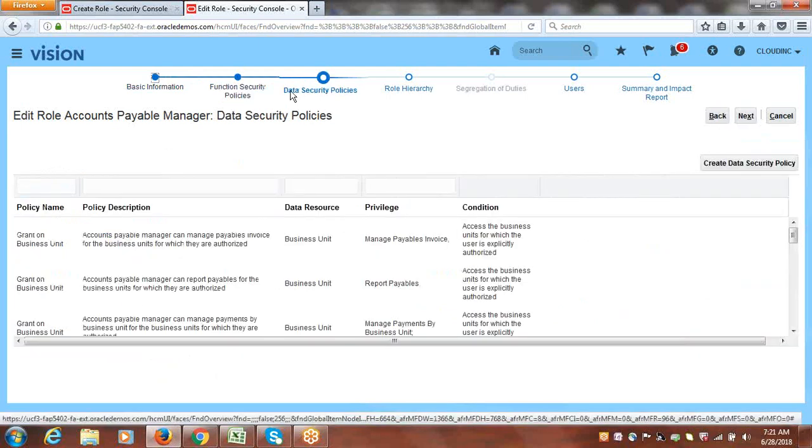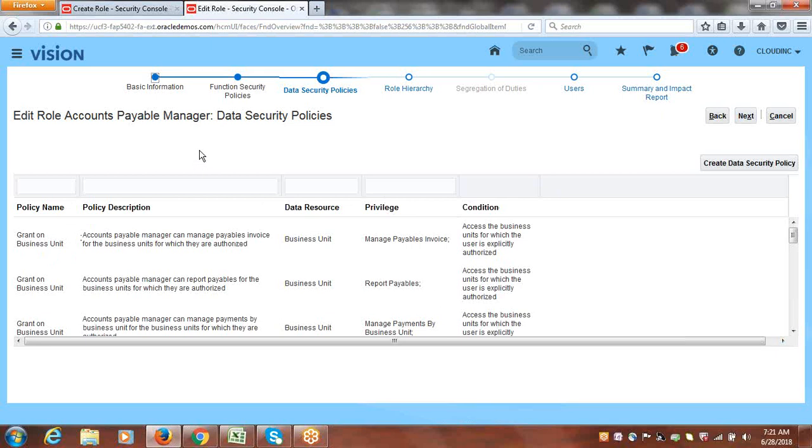Here you can notice the data security policies. You can see all of this. If you are creating from scratch, you have to repeat all of this for your custom role. Mostly what we do is copy and modify. That is the best practice we follow instead of writing all the data security policies. Anyway, we will do just one or two for our understanding, so the same you can take into your custom one. The first one.